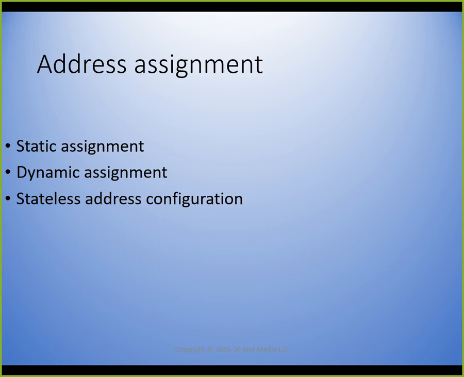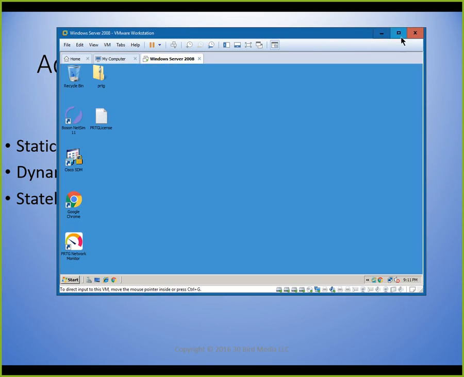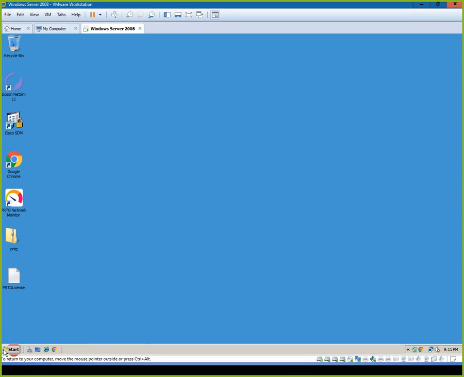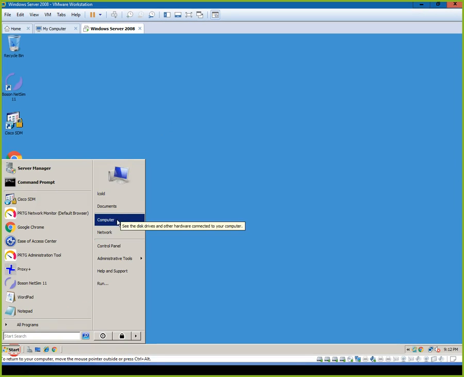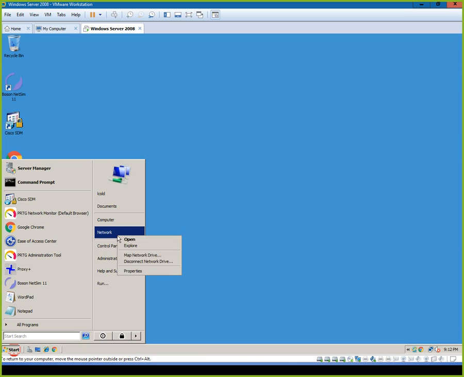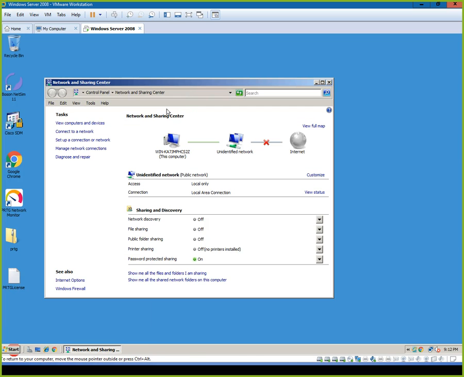So, address assignments, and the address assignments that we use: static, dynamic, and stateless address configuration, which is something we can do with IPv6. Static is when we would go into the device, and we can look at that on this virtual machine, because that's what has been done to it, even though it's decided to not communicate with me tonight.